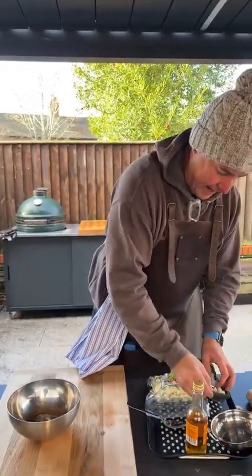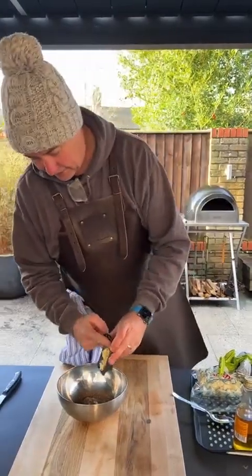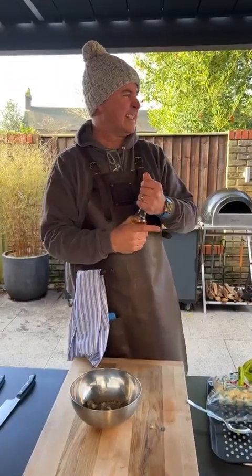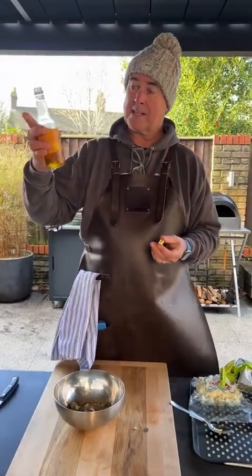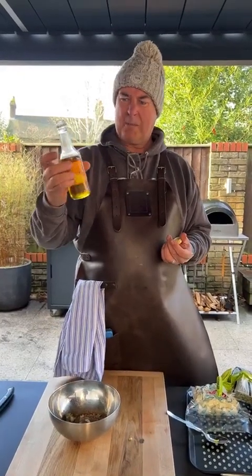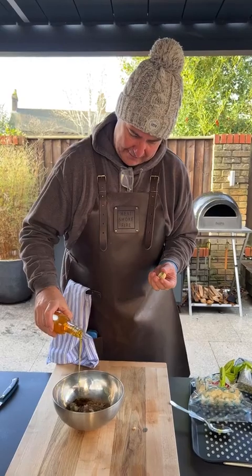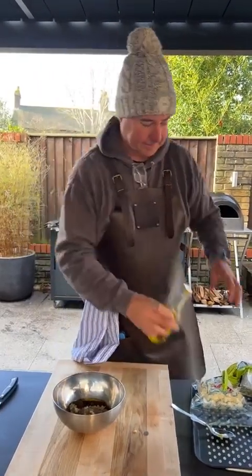We have some garlic, 2 cloves, and a bit of ginger. That can all go in. We are going to put in, is it 3 tablespoons or teaspoons? Tablespoons of mustard oil. If you haven't got mustard oil, normal veg oil will do, but this just adds a little bit of flavour. So about 3 tablespoons going in there.